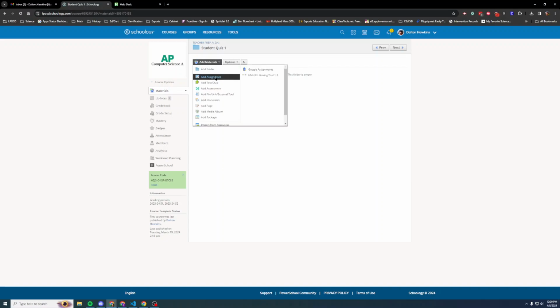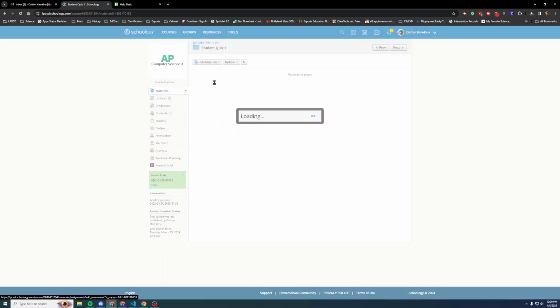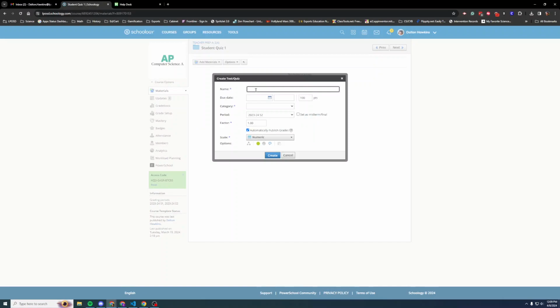The first thing I'm going to add in is my test and quiz, or you can use the assessment, either one of these, depending on what features you want to add in there. They'll work the same way. So I'm going to go to add test quiz. I'm going to say student quiz 1, just name it the same thing. And then we're going to have a value of points. It'll automatically scale based off the number of questions that you have, but you can put a value to this if you so wanted. We're going to then give it a category.